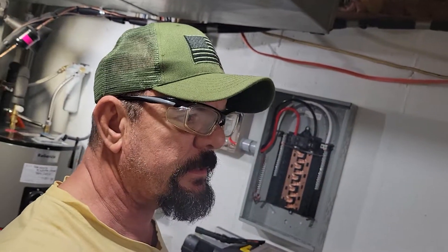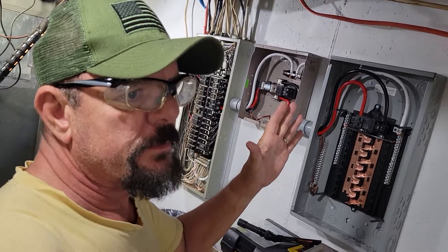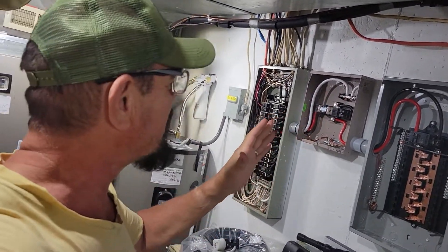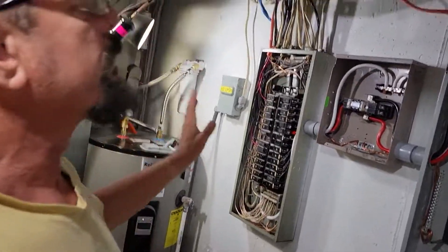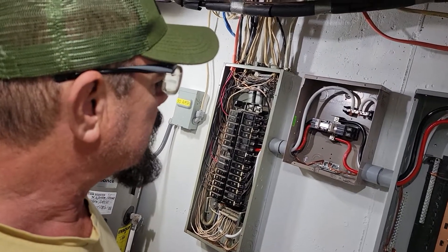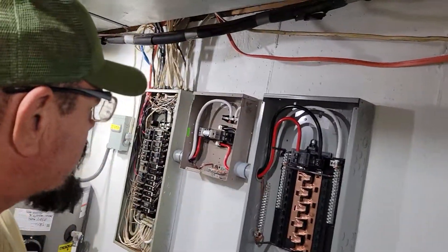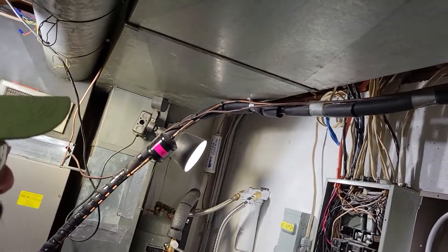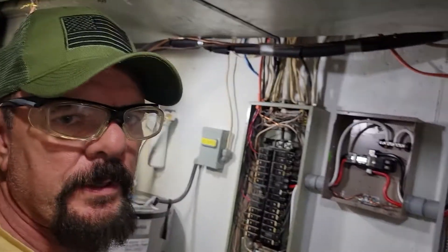I figured this is all going to go away — I'm going to double-stack this later so it'll all be open. I wasn't willing to sacrifice my bowling alley workbench out there, so it kind of killed two birds with one stone. I've got a 10kW generator which I was running my plasma cutter, my welder, and my heater with. Now I'm going to run the whole house with it through this generator transfer box. I work with a bunch of military guys and they always said overkill was the best kill.